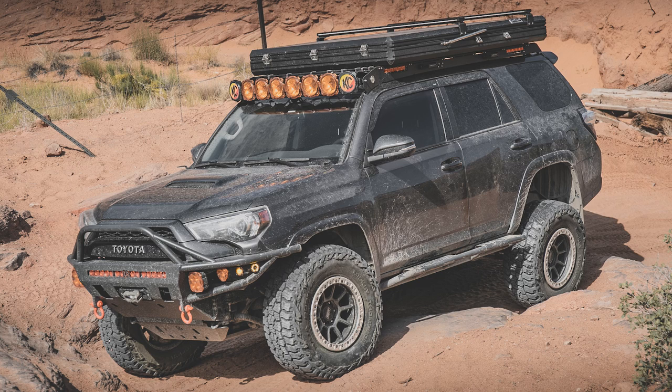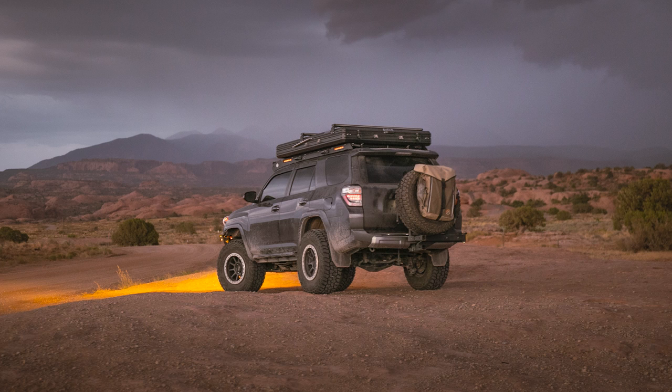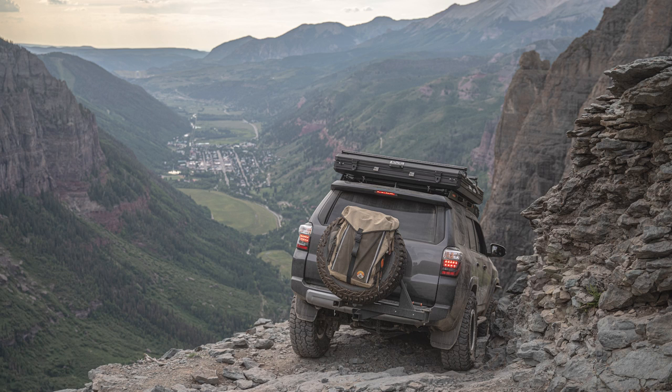because they do make a really good product, and I did have a good camping experience with this product. I traveled through Moab for a few days. I traveled through Colorado for almost 2 weeks. I lived out of this rooftop tent for well over 2 weeks. And the actual experience of camping within the CVT was good. It was just the on-road performance was poor. I had a really poor driving experience going up and down grades through Colorado, and the braking experience was poor.